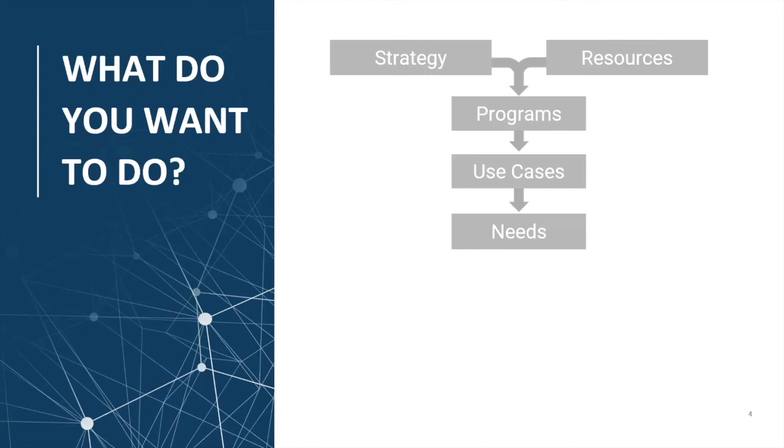Once I know my programs, I want to then go and look at the use cases, the specific use cases that are required to execute those programs. And let's just talk for a second, because I know use cases comes up quite a bit in discussion. It means slightly different things to different people. So what we mean by use case here is the specific set of processes or tasks that I want to accomplish to do a particular job.